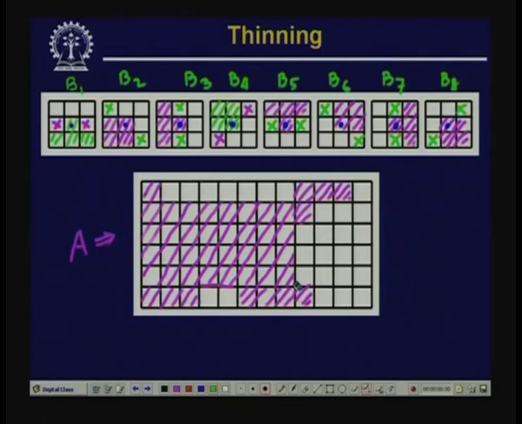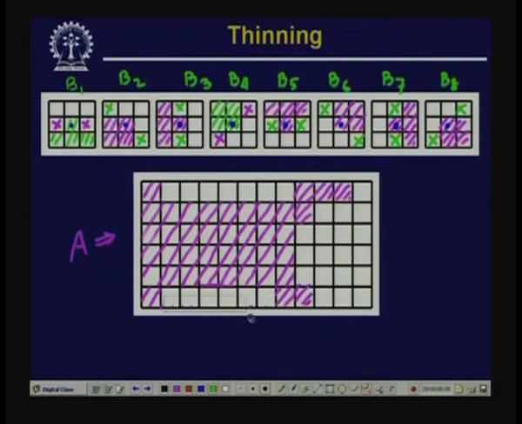Try with B5. Again with B5, the points that can be removed are these points. If I do the hit-or-miss transform with B5, I can remove this particular point, similarly this point, and also this point. These are the points which can be removed after performing the thinning operation with our structuring element B5.